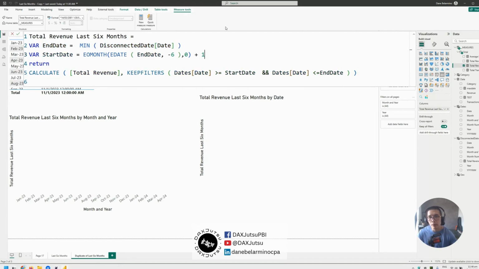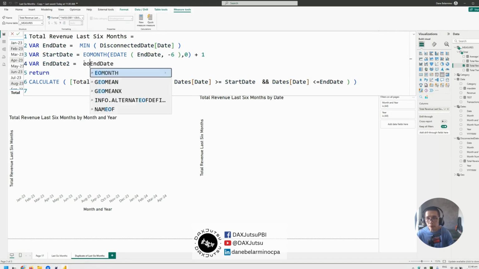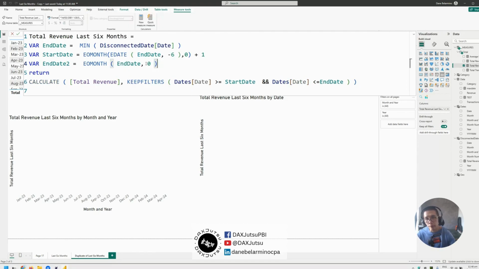So yung gagawin na lang natin is gawa tayo ng isa pang variable, end date 2, and we refer to this and then EO month, which is end of month. And if we use 0, that is the end of month of the current date.